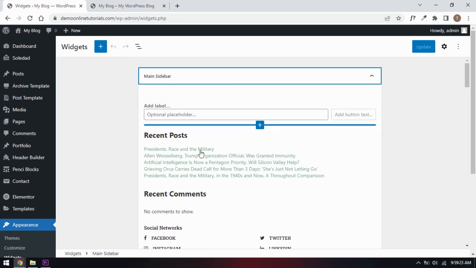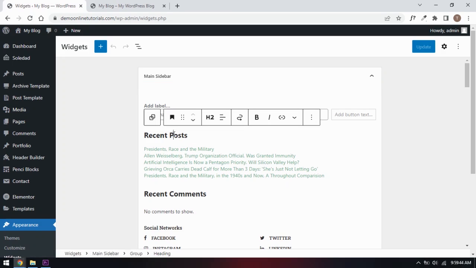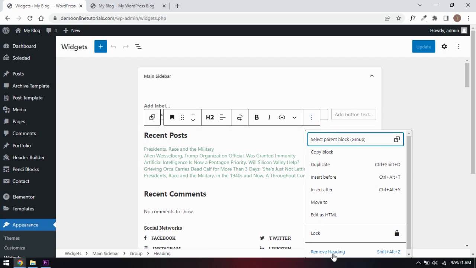So, how can we remove things from this sidebar if we don't want them? All right, it's just easy. For example, if I don't want the heading recent posts and the recent posts list here, I just click on the heading, and then I click on the three dots here, and then we can click on remove heading here.